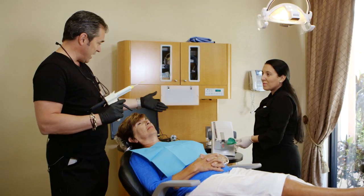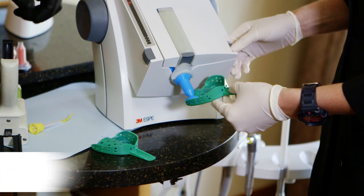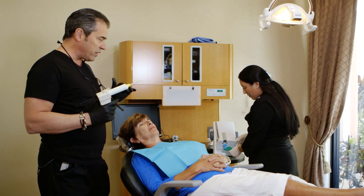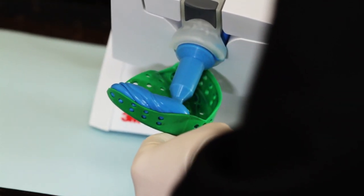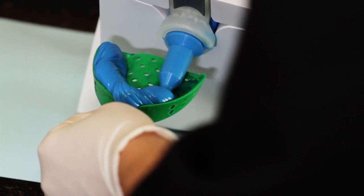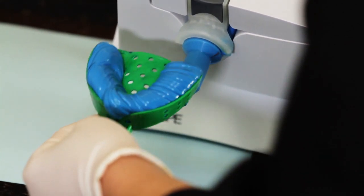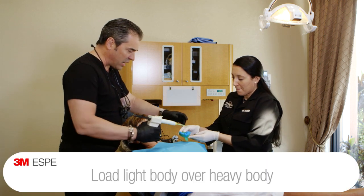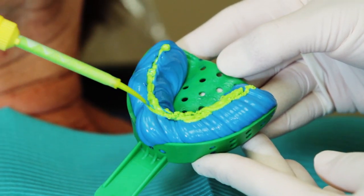So we're gonna go ahead and load the heavy body right now from the Pentamix machine. Earlier you heard me say things about efficiency, and one of the things I love about efficiency is this machine loads very quickly without a physical exertion put on the dental assistant. So we're able to load in a very consistent, equal amount into the tray, into the heavy body. Now my preference is to take the light body and go right into the tray as well, as you'll see me do right now. I'm gonna load some right into here after I bleed some out. So we're gonna bleed some out, and then I will simply load some right into the tray as we get ready to go into the mouth.